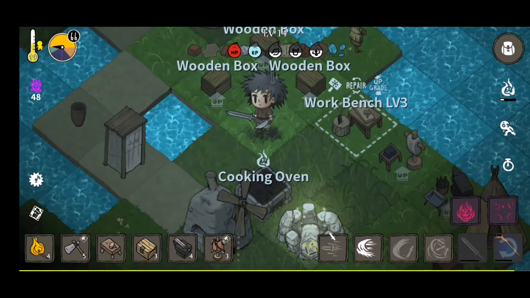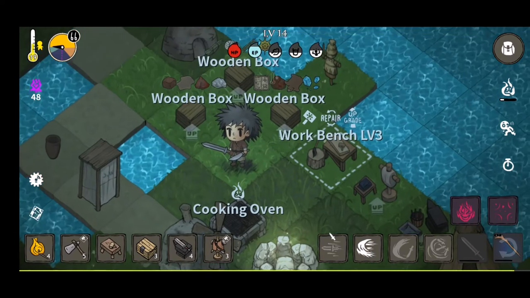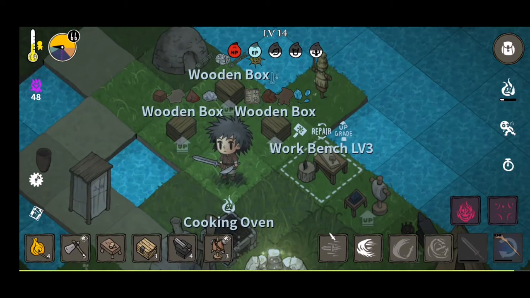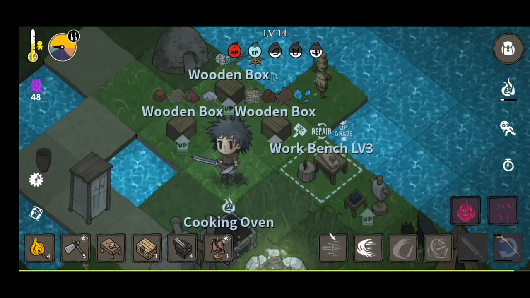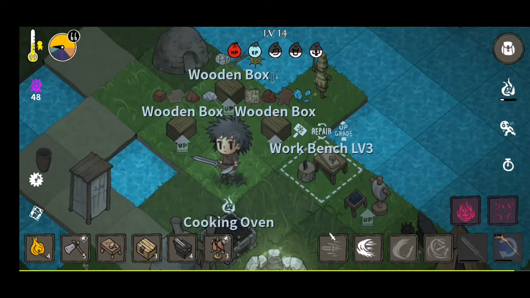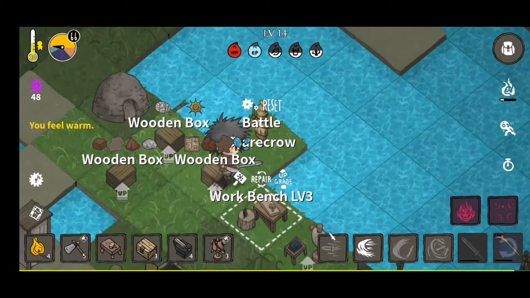Before I proceed to do the next dimensional ruin, I'm gonna level up a bit. Optimally, you want to be level 21 when you fight the next dungeon. There's no stats or anything behind it. It's just kind of my personal experience on what level I need to be. Also, when you're training for mastery, I suggest you pour all your mastery into a single type. Don't spread it around because that will just make you weaker.